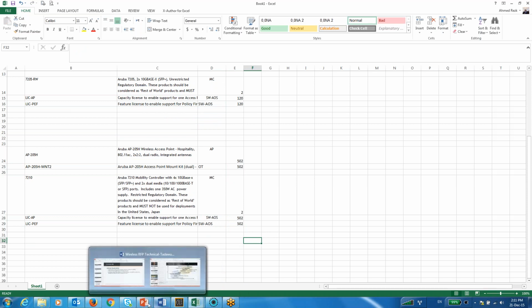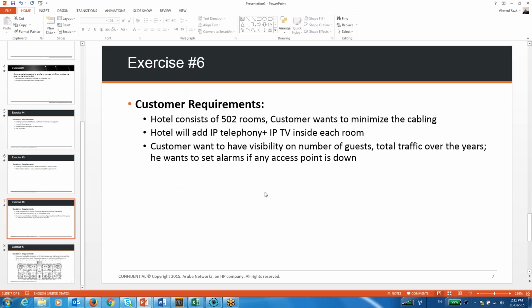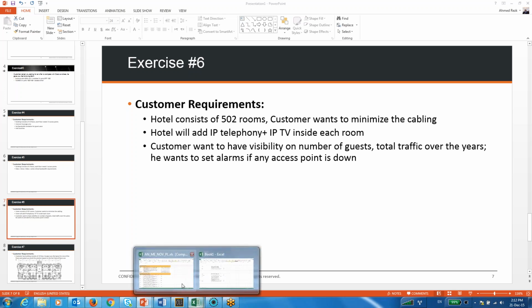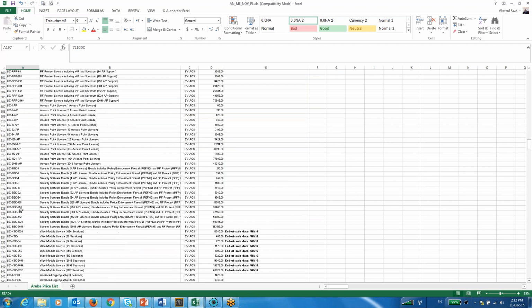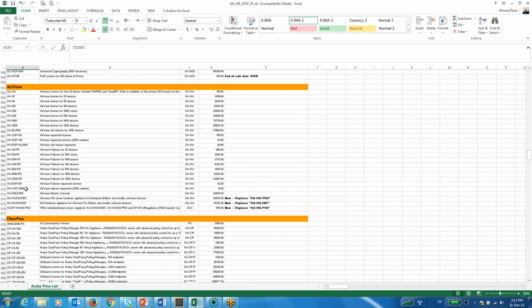Now the customer wants to have visibility on the total number of guests and on total traffic, and he wants to have monitoring and to set some alarms also, for example when an access point is down. So in this case I need to add network management. Let's assume we will add AirWave. Through AirWave, we can monitor the network to know more statistics about the network and its usage. So I will go back again to see the AirWave licenses, which are per device.